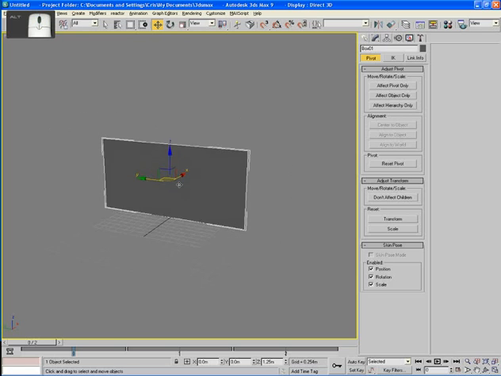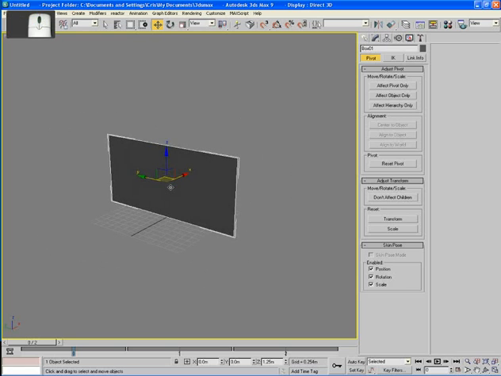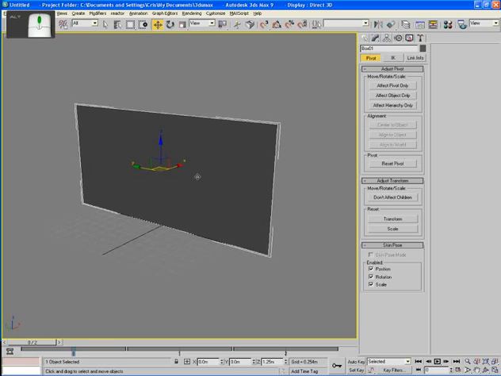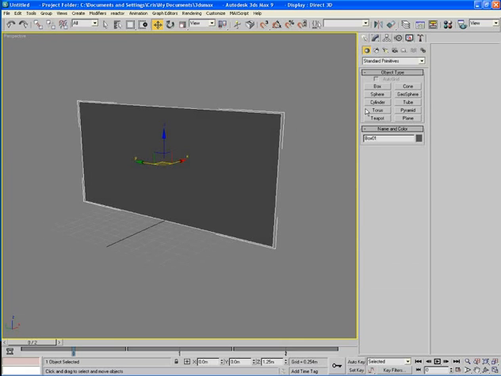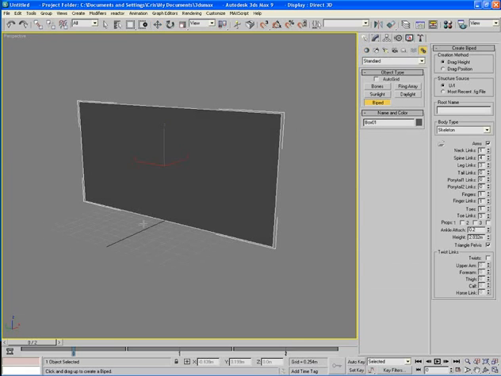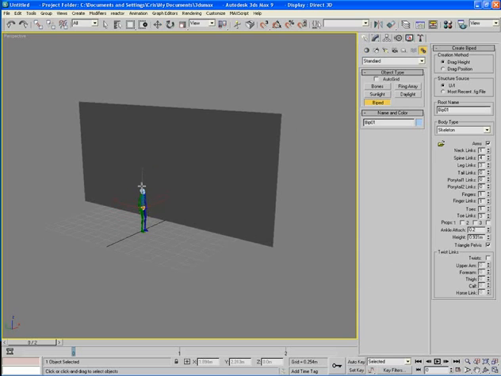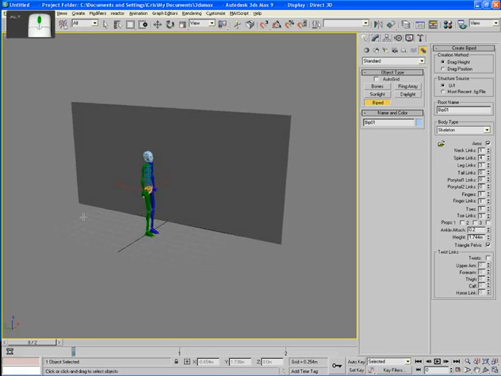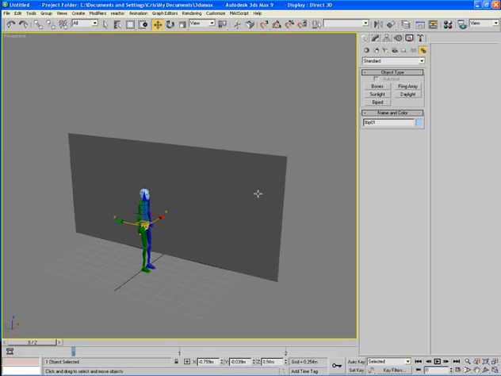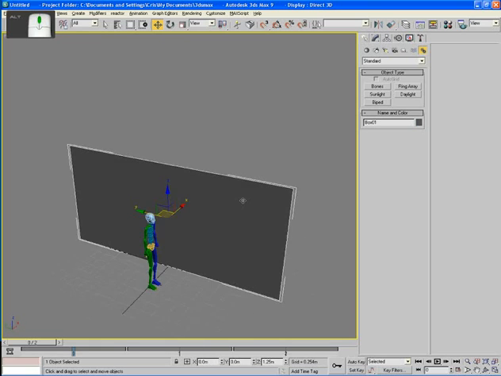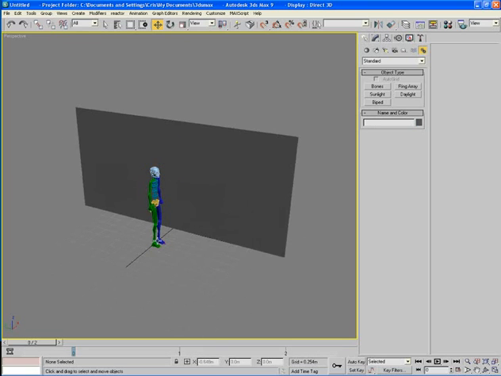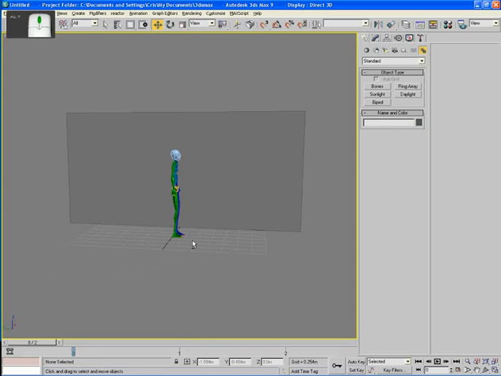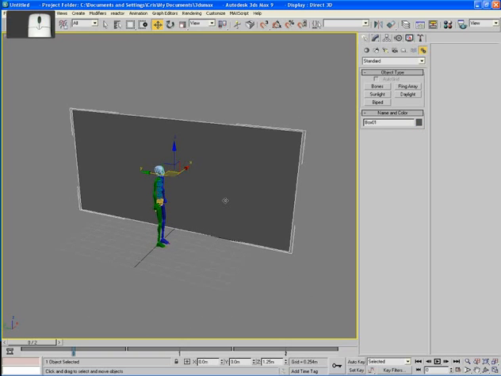And what I want to do with my piece here is just start work on building out a piece that I need for the base. So if I take my biped, just grow him up to 1.7 meters. You can see that's the height of our little bipedy fellow there. Not bad. I think that should be okay. It's always useful having a biped knocking around, because then you can judge your person beside it.